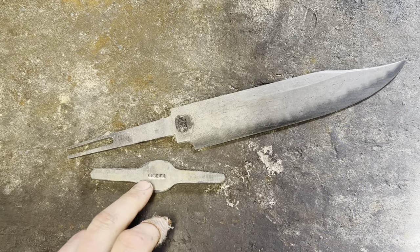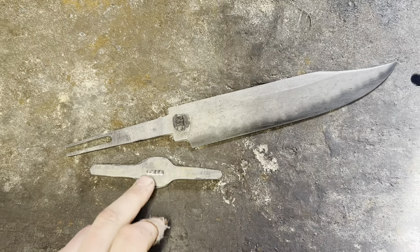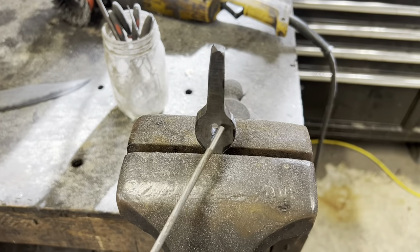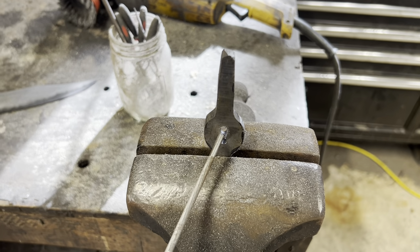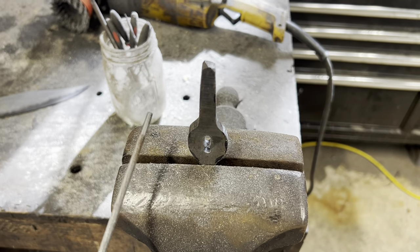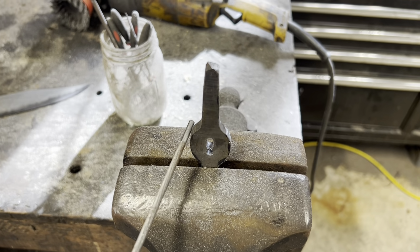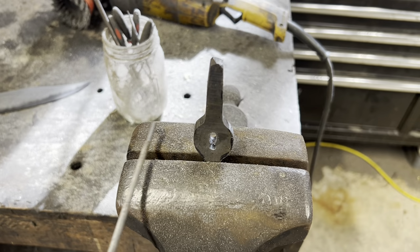Alrighty, we got the rough shape of our guard ground in, so now it's time to do everyone's favorite thing and drill and file this guy. So, you know the drill. We've got as many holes drilled as we can, and now we're just going to go in here with needle files and carve out a slot for the tang. If you had a mill, this would be a good time to use it. But wrought iron is pretty soft, easy to file stuff, so hopefully this doesn't take all day.